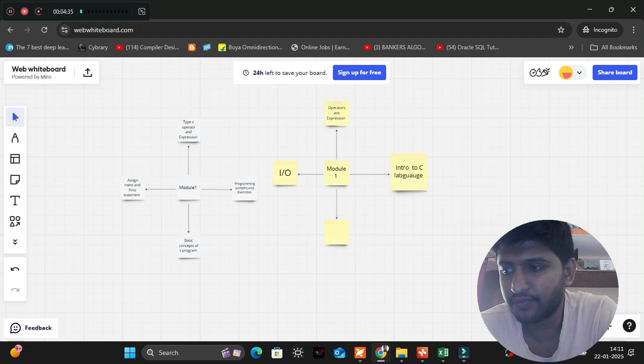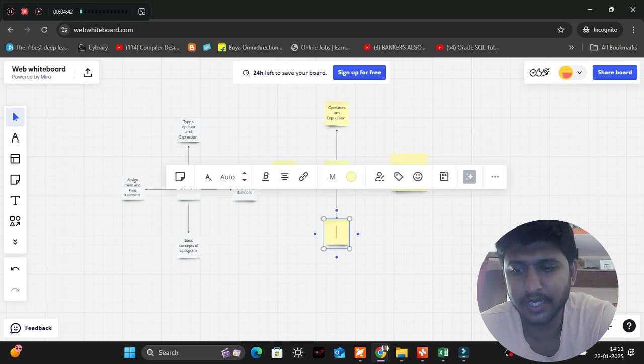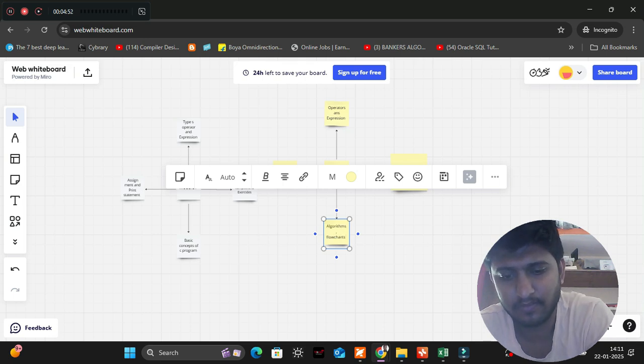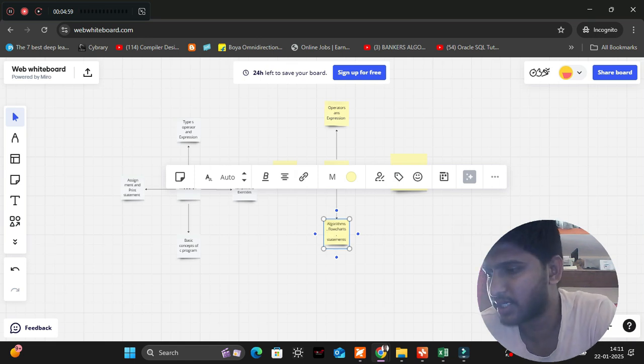Then in chapter 4 you will be understanding algorithms, flowcharts and statements. Okay, so these are the things you will learn.